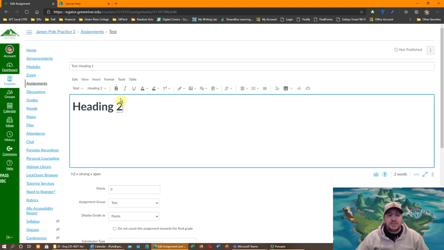But the key here is to make sure that this top text is heading 2 rather than paragraph, right? You can see it. We didn't change what it looks like when it's a paragraph text or heading 2 text, but this helps keep the document that you're creating organized.